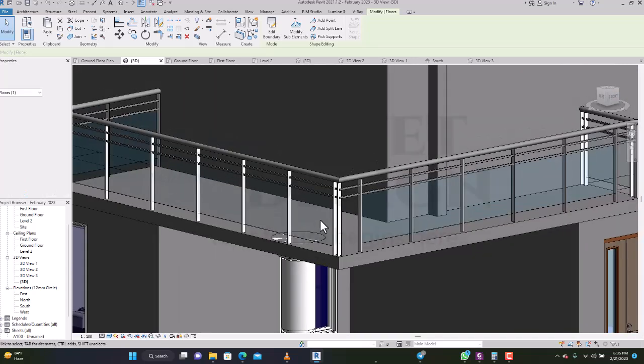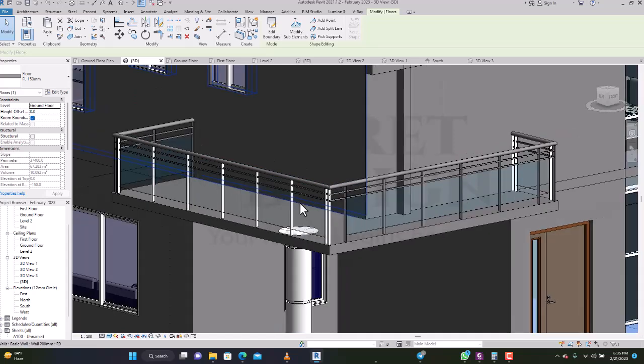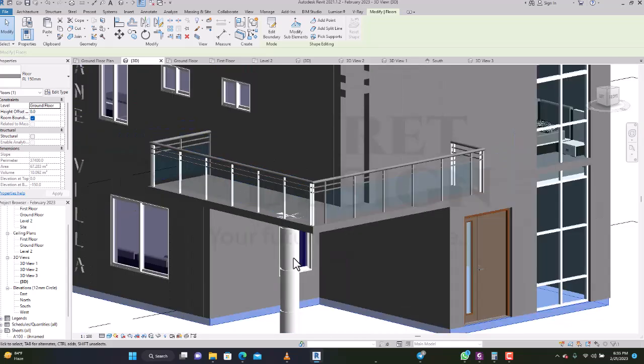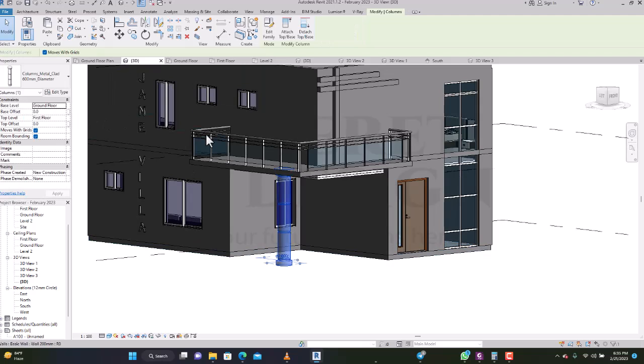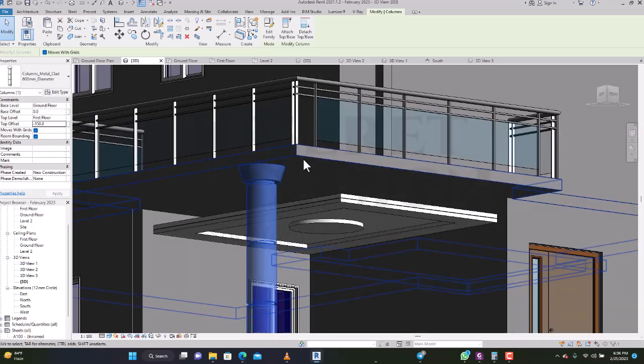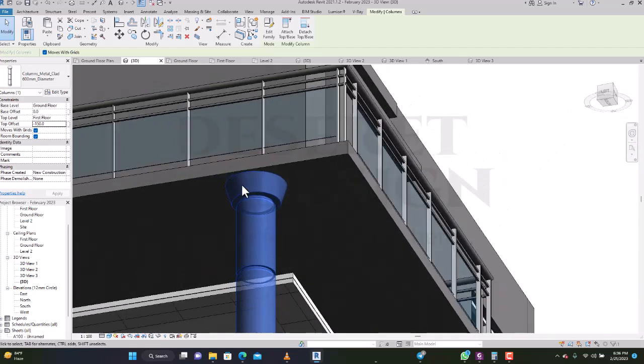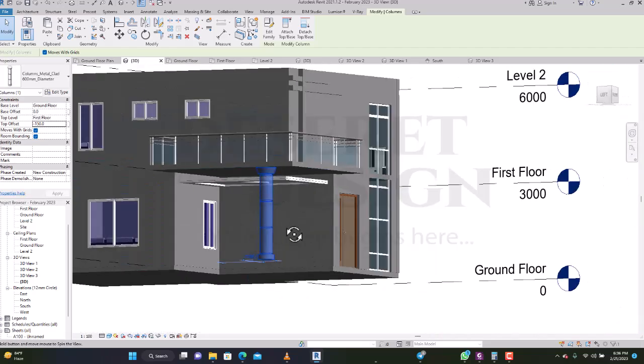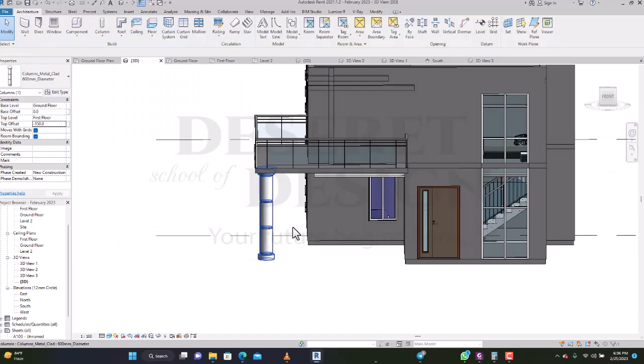Now you can see that the column is in the floor. You want it to just support the base. So you select it. If you know the thickness of our floor, we take it out from the total height, which is 3,000. We know the floor thickness to be 150. So the offset value for the first floor, I'll say the first floor minus 150. Then I'll apply. It means that I've taken it out of the floor thickness of my house, so it will be supporting the base of the floor. So this is an architectural column.